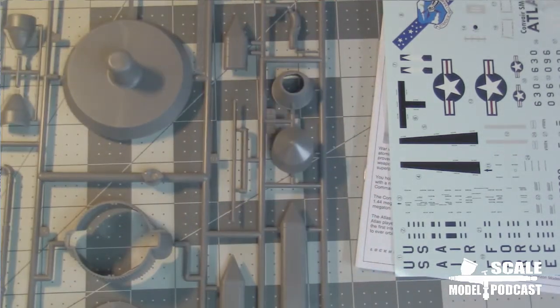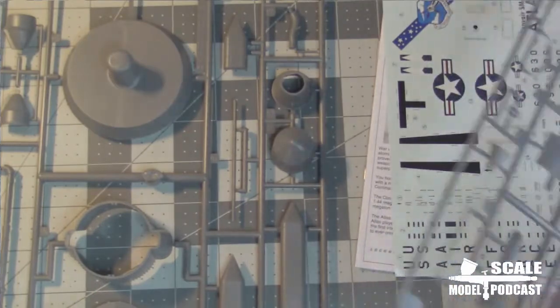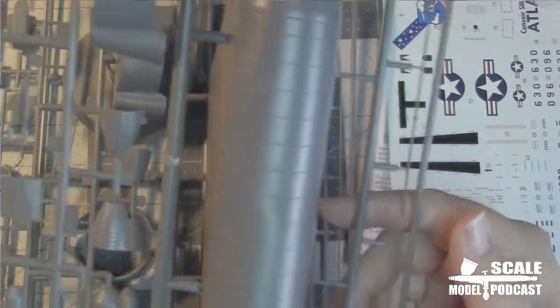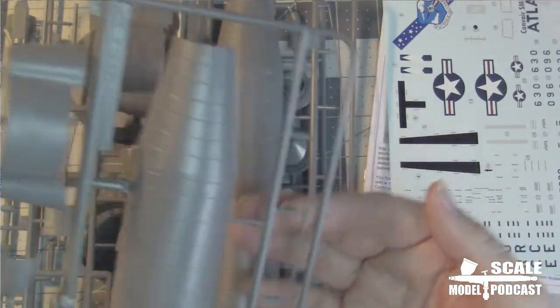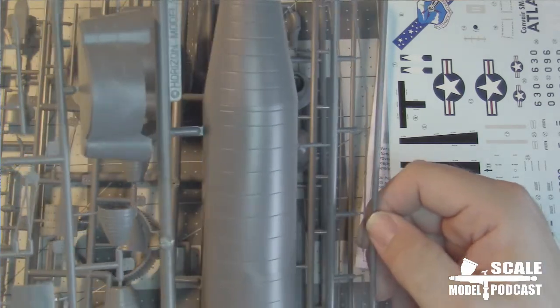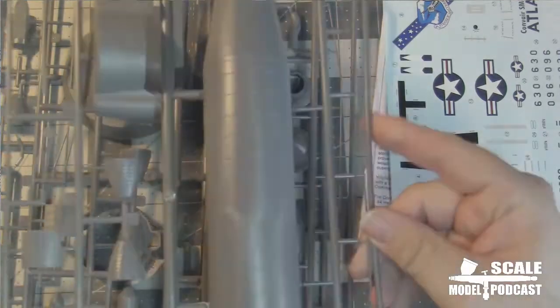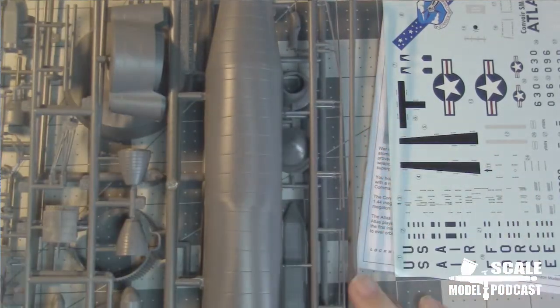So far, I'm liking what I'm seeing. Absolutely excellent looking castings, or injection molding, I should say. Again, I'll be curious to see how well this little thin bit goes. If there is a problem, it's probably more to my ham-fisted attempts, but we'll see what happens. But all in all, I'm very impressed with this. This should be a fun build.